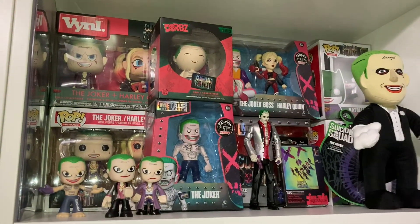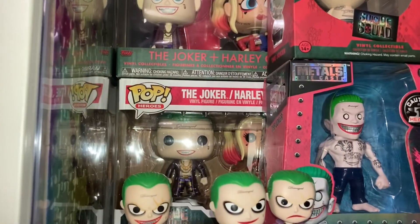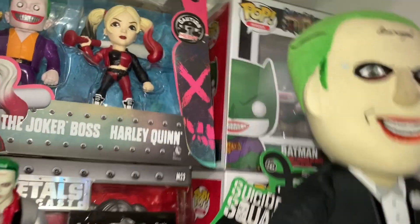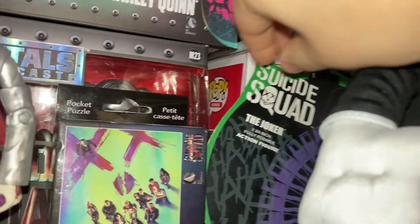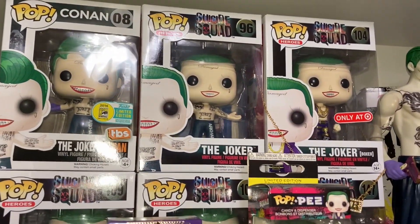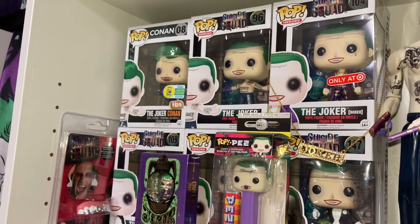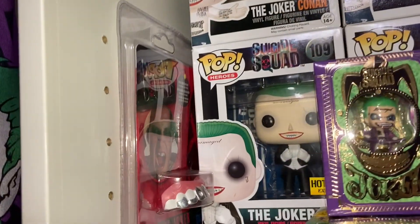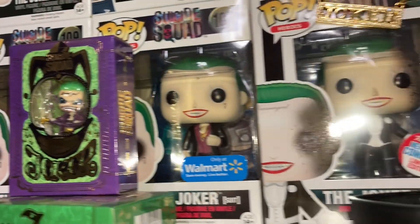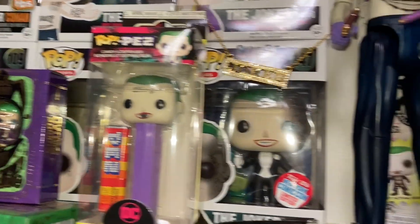We've got a Jared Leto shelf right above my shelves with all my Joker pops. We've got the two-pack metallic Suicide Squad Joker and Harley, the Jokerized Batman, and one that I custom-did in glitter. On the next Jared Leto shelf right next to it, we have all the Jared Leto pops that exist: the Conan O'Brien one, shirtless Joker, Target Joker, Joker in black suit which was my first Joker pop ever, the Walmart exclusive in the silver jacket, and then the New York Comic-Con exclusive 2016.